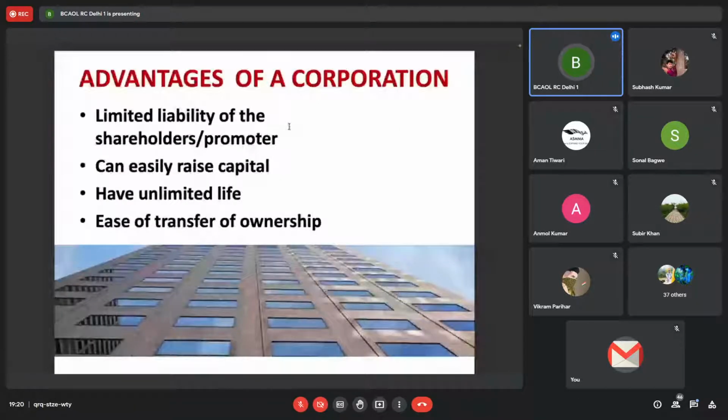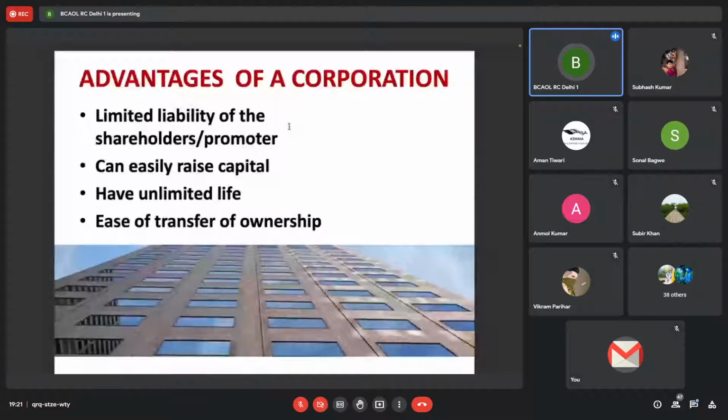Until now, we were discussing unlimited liability, but it is a problem because you have earned so much, you have so much assets, and just to pay off the creditors, just to pay off the debt, your own personal assets are being sold. So it's kind of a loss for you. So the company offers the advantage of limited liability. Yesterday, I explained what basically limited liability means.